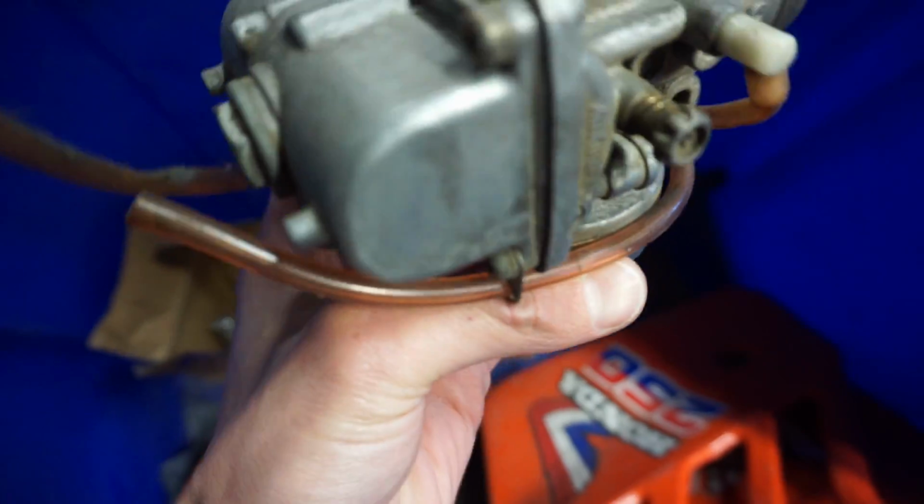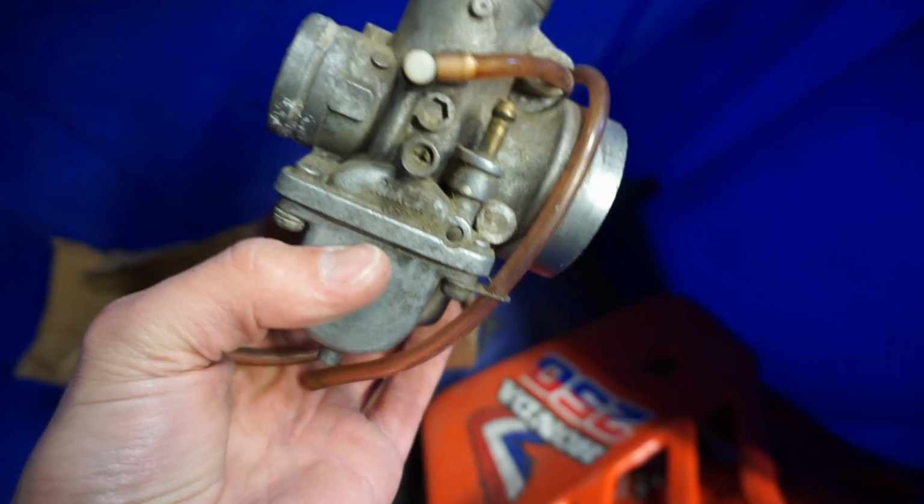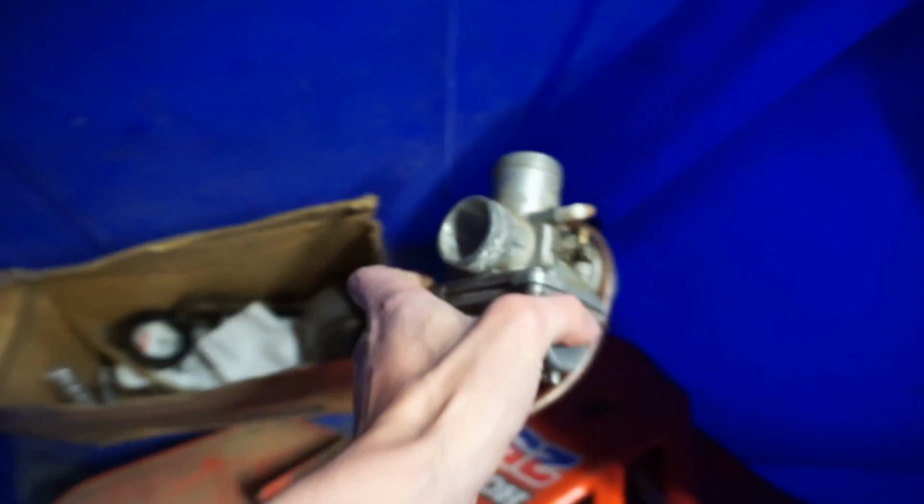Mikuni carburetor. I wonder what was stock on there. I think Mikuni was stock on there. I'm not 100% sure. What else is down here? Oh, that's part of the pipe. Alright.